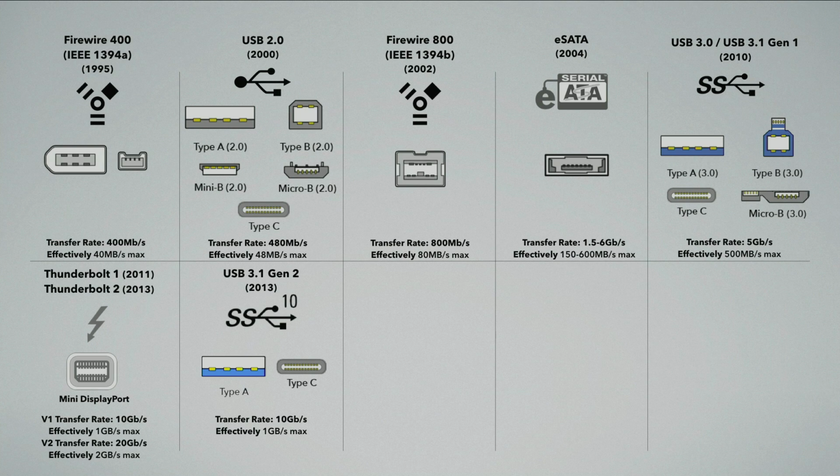So I mentioned that Apple introduced Thunderbolt, but they developed it with Intel. So when Intel looked at the next version of Thunderbolt, they thought, well, maybe instead of doing another version of Thunderbolt with this connector, we could do a version of Thunderbolt that uses the same connector as USB, because then we could make it backward compatible, and it'd be a lot easier to sell Thunderbolt because it would fit in with everything else you already have. So Thunderbolt 3 uses a Type-C connector with a transfer rate of 40 gigabits per second or 4 gigabytes per second.